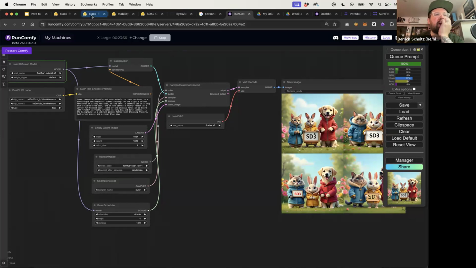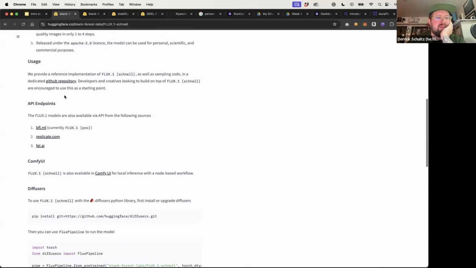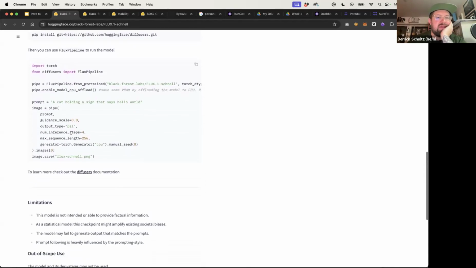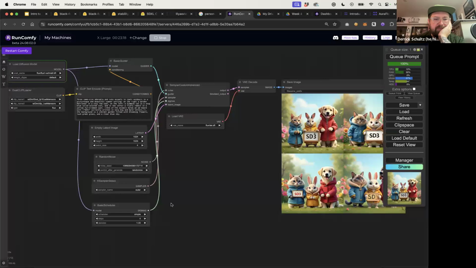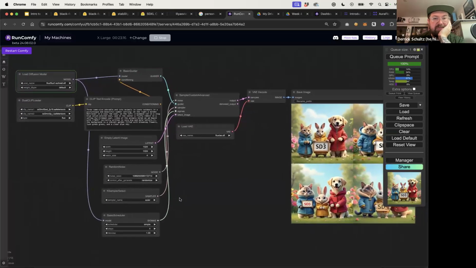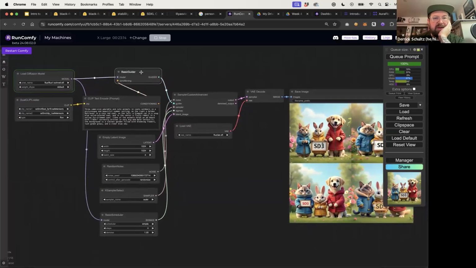I was trying to see, while we were waiting for that to load, if I'm on this site, if it gave me better steps. So yeah, you can see the inference steps are 4. Guidance scale is 0. Interesting. Okay. What did I set for the guidance scale here? It set a guidance scale. Might be just coming through this basic guider.